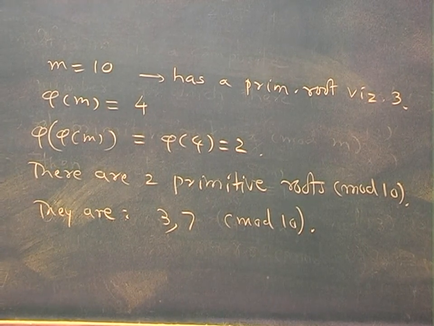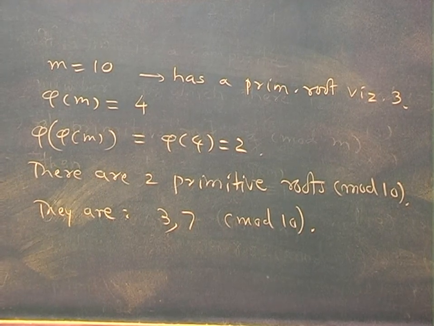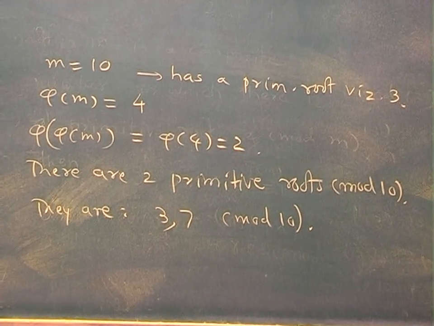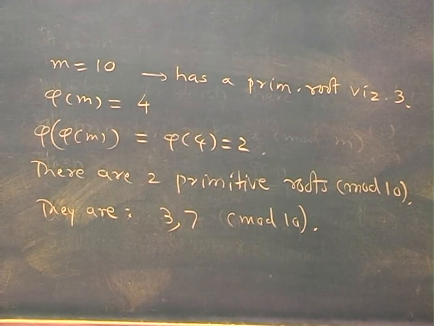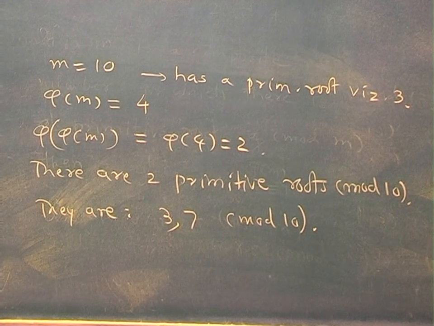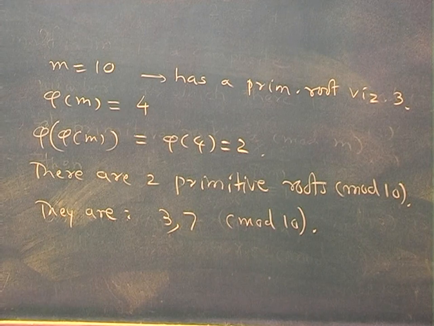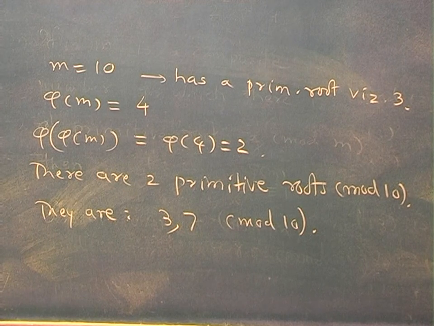Okay. So this is about primitive roots mod p, that if p is a prime number, a primitive root mod p exists, and if one of them is known, you can find out all other primitive roots. It is possible to find out primitive roots mod 2 times p also.